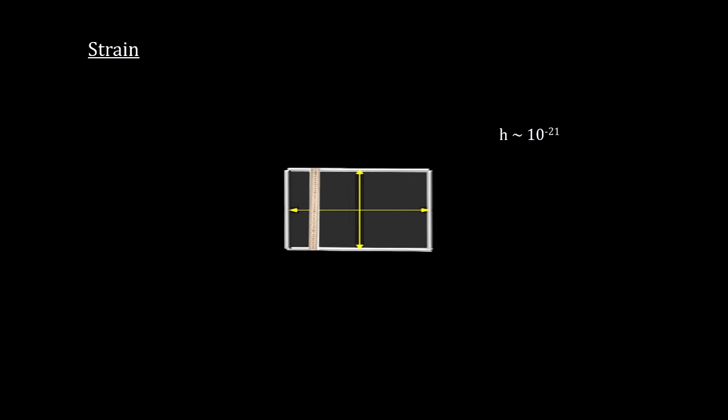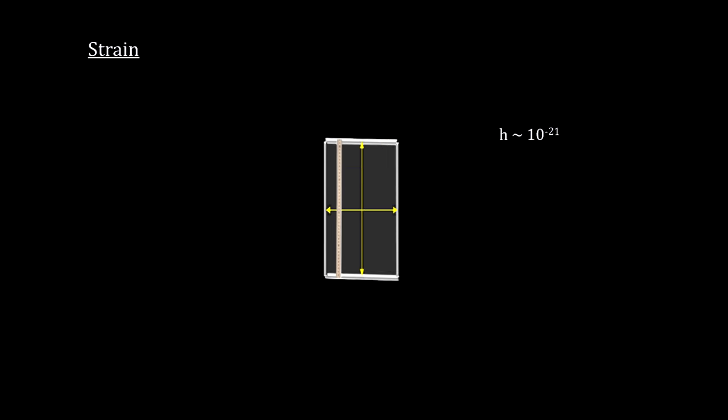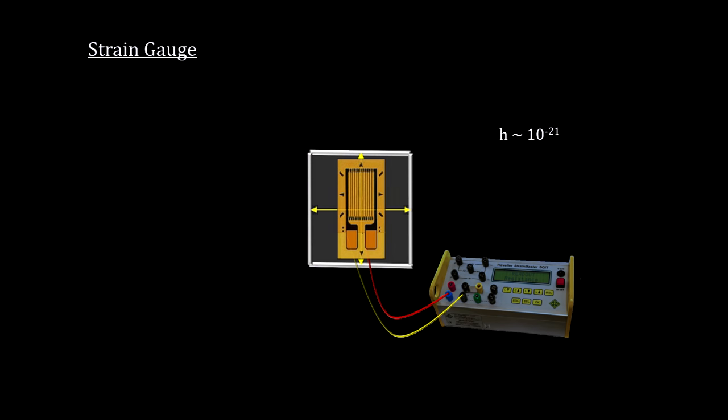But direct detection remained tricky for two main reasons. One is that the amplitude of the waves are so small and the other is that the measuring sticks you might use to measure a change in length are changed themselves. In other words the changed length will still read out as one meter. But the stretching and squeezing does put a strain on the plate and that can be measured with an attached wire that acts as a resistor. It's called a strain gauge.